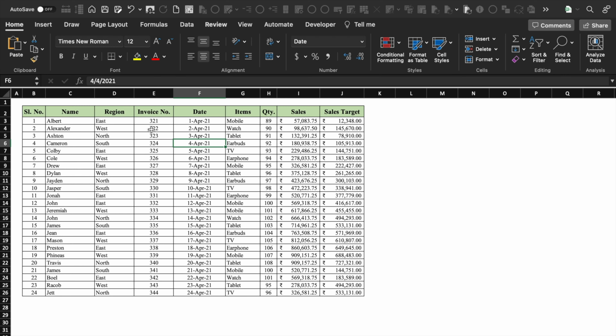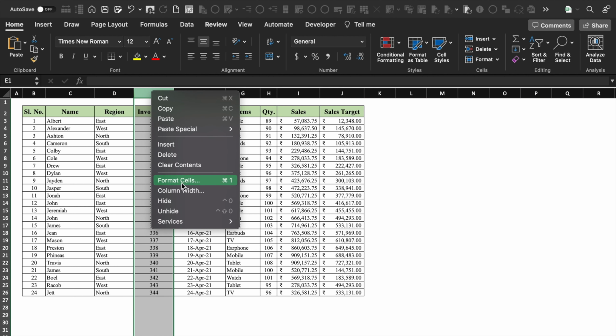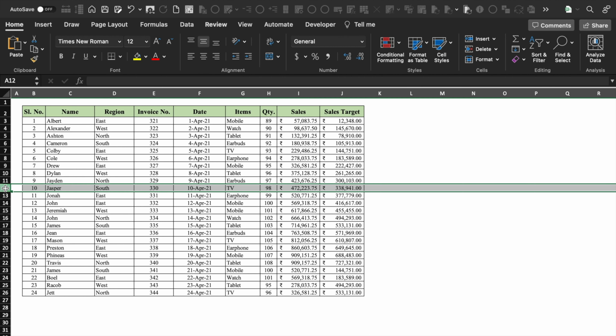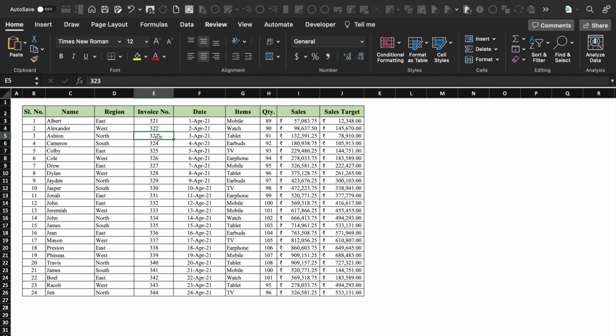Here I have got data in which I have got a few columns and a few rows. In case I want to hide some column, I'll have to click over here, then go in hide. In the same way, if I have to hide some row, I'll have to click over here, then go in hide. But we are not going to do this. We will use a simple shortcut.